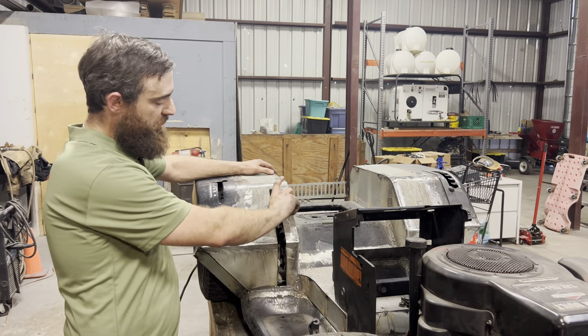All right, we got the body off, and here are the 3 main components of our brake system outside of the caliper. So we have our brake lever, which is gonna be mounted right here. Our return spring, the small end is going to mount into the corner of our frame. The large end is gonna hook onto the caliper right here. That's gonna keep the caliper pulled back. And as we pull the lever, it's gonna pull against the spring and pull the caliper forward to apply the brakes. And this is going to be the linkage between our brake lever and the caliper itself.